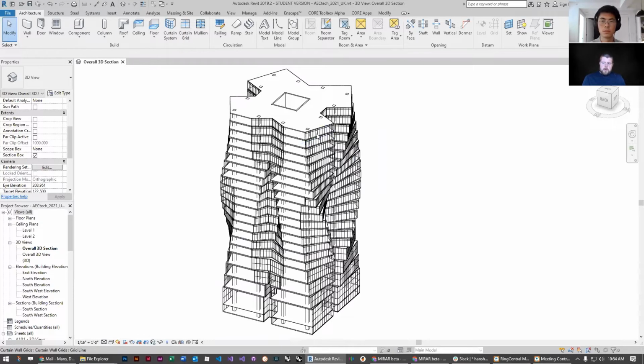Also, if you have any curve-based information or analytic information in the model, that won't actually be uploaded to Mirar. Mirar purely deals in the 3D geometry inside of the Revit interface. If you use the Grasshopper plugin, you do have the ability to draw curves and other additional information to Mirar, but we're just going to focus on Revit for today's workshop.